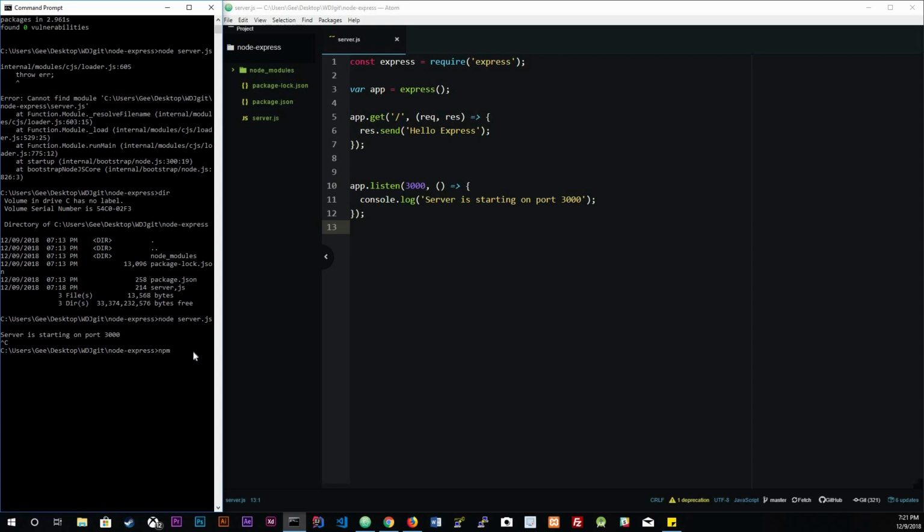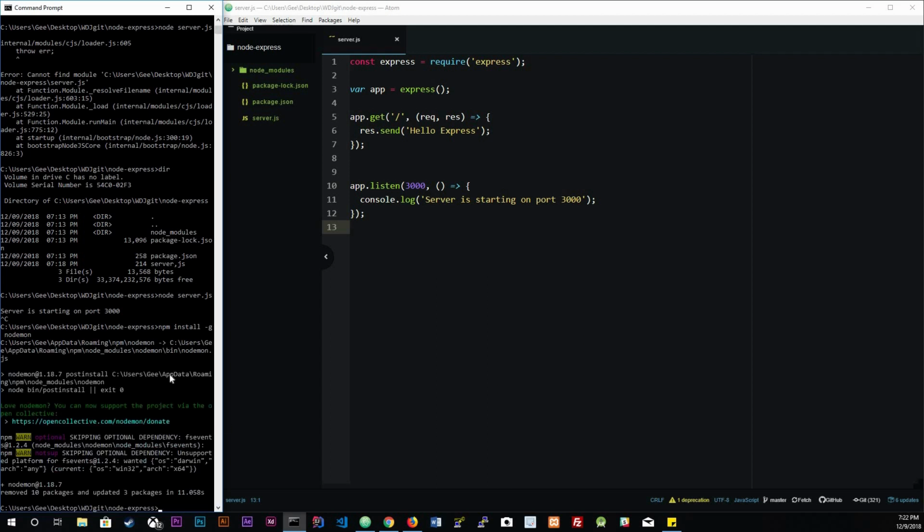So npm install. I'm going to actually use the flag -g. You're used to seeing me say --save, but this time I'm going to just use -g because nodemon is something I'm going to keep on using for all the applications. So I don't want to store it in this one particular application. I want to store it on my system so that we could use it on all our projects. So I'm going to just hit that. It's not going to save it here. This -g actually stands for global. So we're installing it globally on our machine, so anybody could use it.